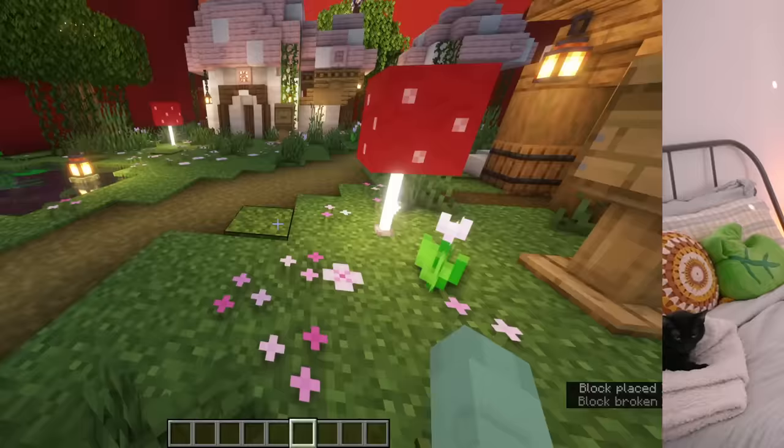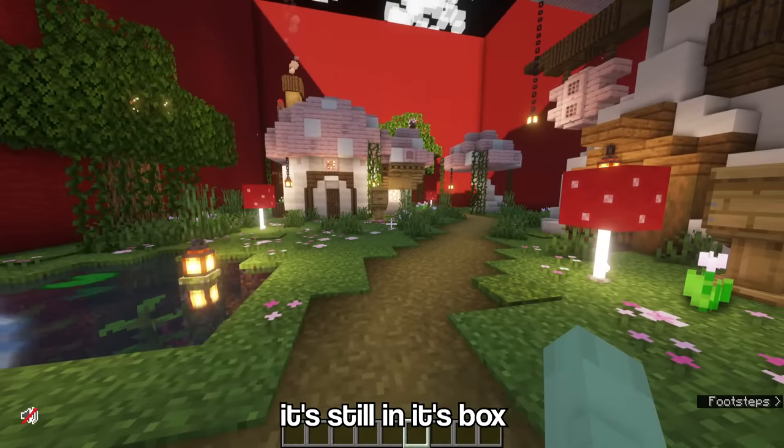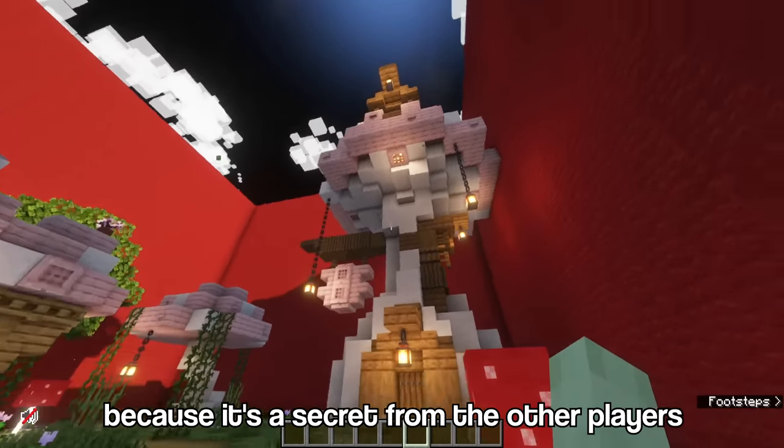Now, I forgot to record while building this, but I'm gonna show you the theme and give you a tour, and I wanted to build in the theme of mushrooms, but this time with a pink theme. So, soft mushroom cottagecore pink. Something like that. And I'm gonna show you all of the main hiding spots that I made, and I don't know which one yet I'll pick to hide in, but you'll see later. So we start at the front of the build. It's still in its box because it's a secret from the other players.